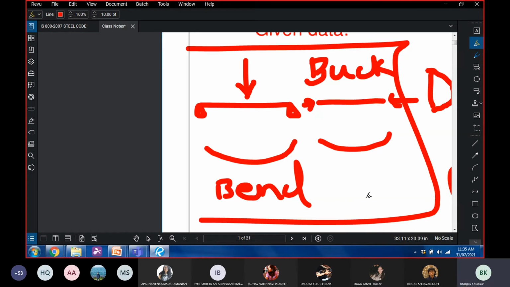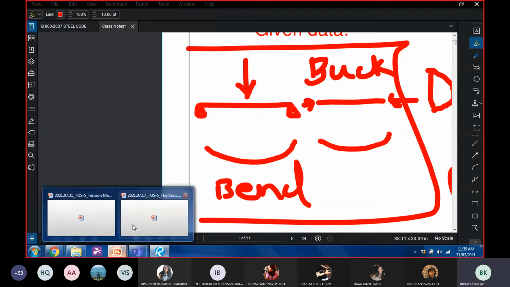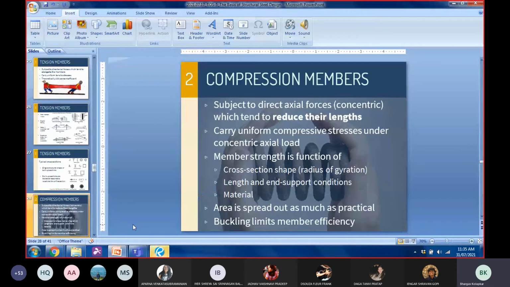So compression members buckle, that is a problem with them. And therefore, when we started the lecture, we were talking about why there's a problem with steel members when they're used as columns. That is because strength wise, you need a very slender section. A shorter section will do, but stability wise, it will not work because it might buckle. Concrete does not have that problem because strength wise itself, you need a large section and that section might not buckle at all. So that's the problem with compression members, which we are going to discuss at length when we study compression members. But now just to give you a head start.